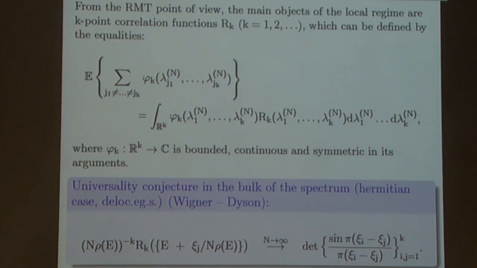And this question is closely related to localization and delocalization, because that is the behavior that you expect to have for delocalization. For localization, you expect to have Poisson statistics. And from the matrix point of view, that is the most natural question that you can ask about the local regime. But generally, random matrix people typically have delocalization, because almost all classical ensembles of random matrices that we have already studied have delocalized eigenvectors, and so they have this kind of statistics.